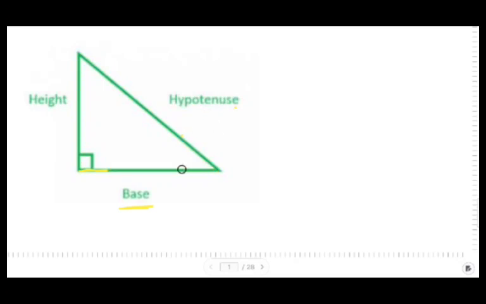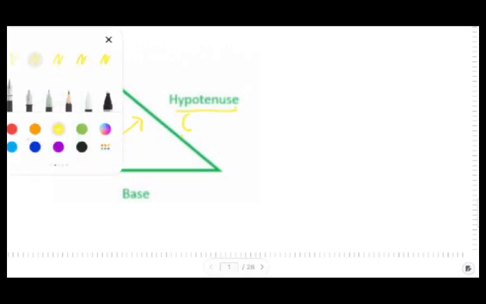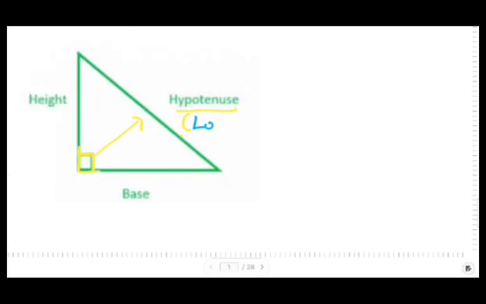If you see, this is my right angle triangle, this is my right angle, correct? Proper L, 90 degrees. The side opposite to the right angle is called the hypotenuse, and the hypotenuse is the longest side. It will always be the longest side. Why am I emphasizing on this? You will realize in the sums ahead. Okay, so let's start.